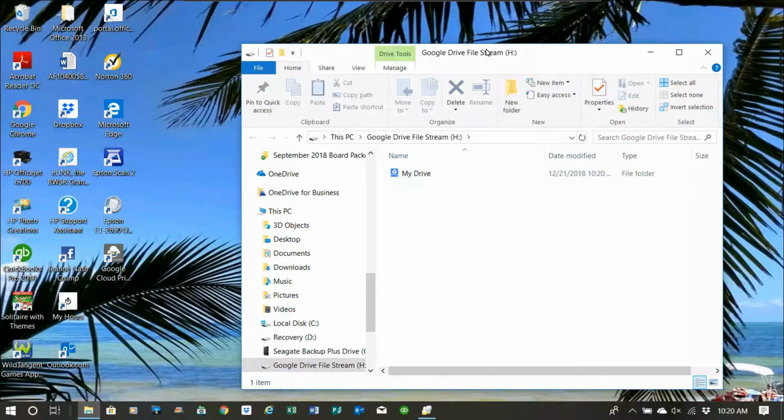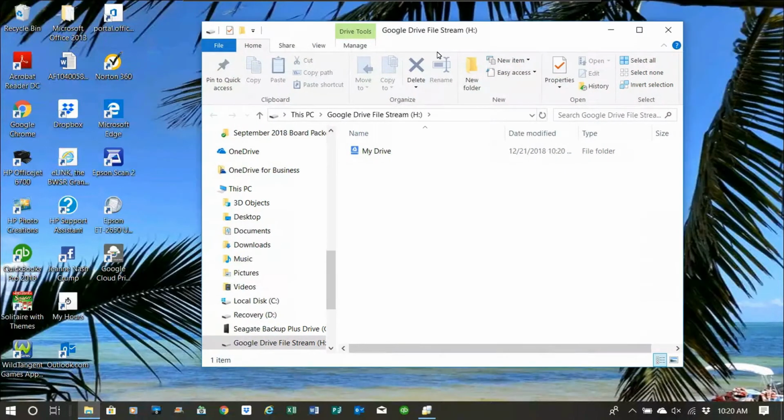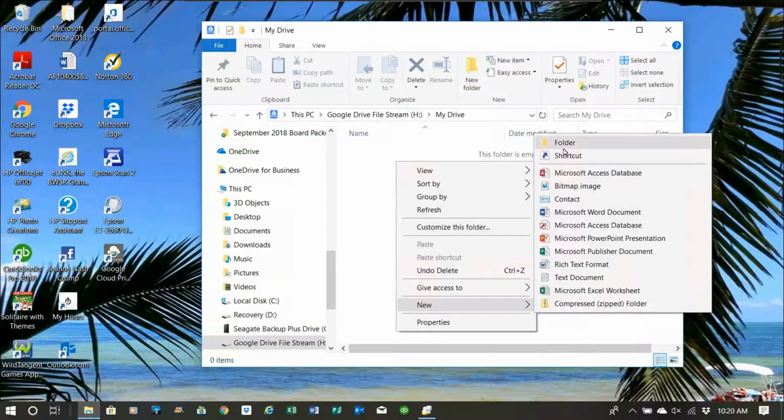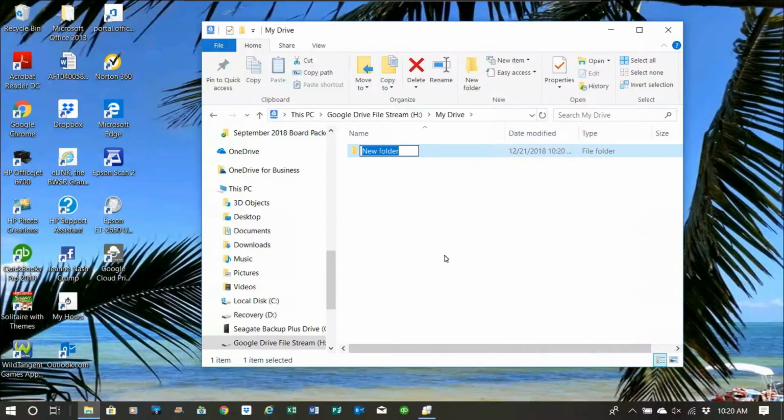So on your computer, it looks just like a folder. And you click on My Drive, and if I wouldn't have deleted that folder, it would have showed that folder here. But I wanted to do this to show you that right on your computer, you can create a folder. This time we're going to call it Sewer Water SWC. And it looks just like a normal folder, doesn't it? Doesn't look any different than anything else on your computer.